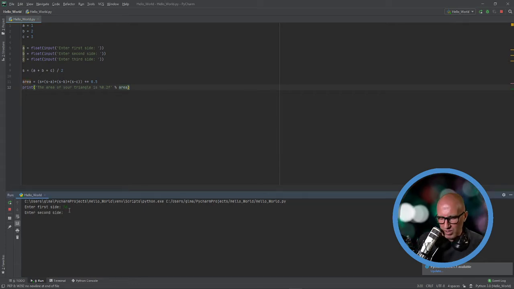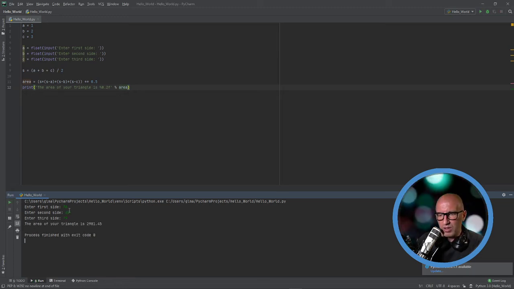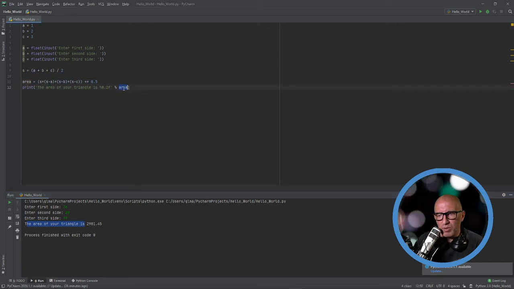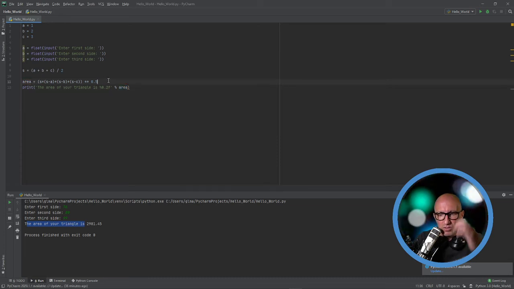So when I hit, say, 76 and I've got 80 and then let's go and put 99 in the last one, it will now give me the area of my triangle based on the calculation above. And now it says the area of your triangle is, and this little bit here is going to spit out the area and the percentage of area here because I put the word area and didn't attribute it correctly to this function.